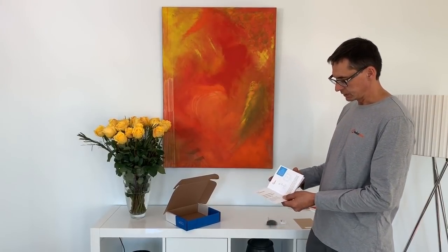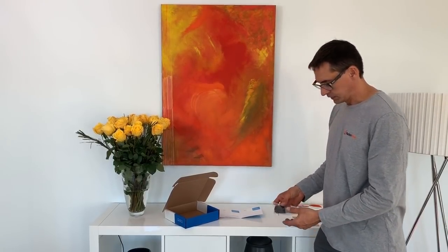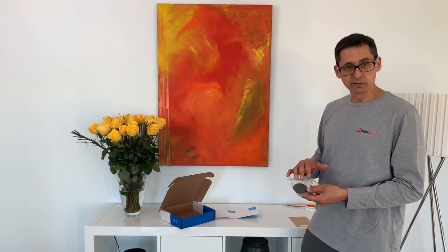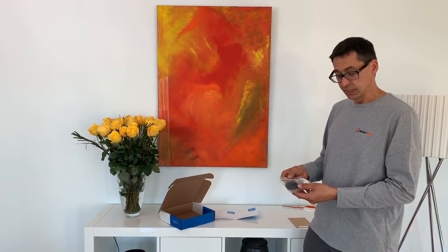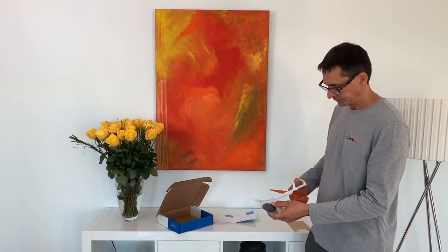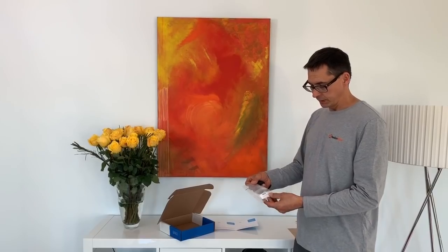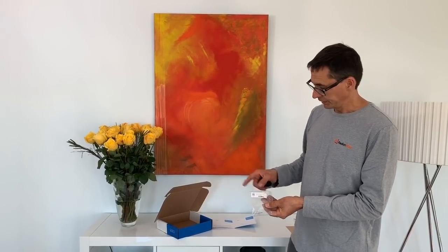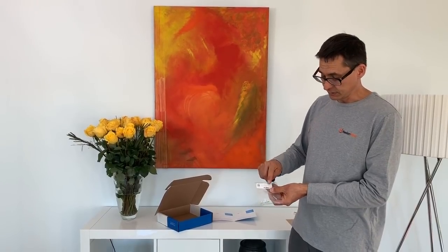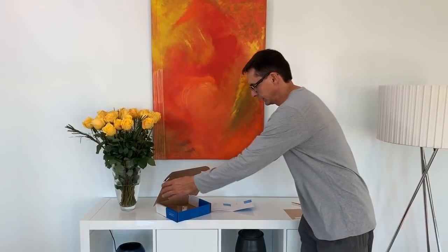The next step is to place your device. When the device is shipped to you, it's in a special mylar plastic that has a very low radon diffusion coefficient — it doesn't let radon get out of the device. The test will start when you open the package. Keep this packaging in the box because you'll need your device number, commission number, and password later when you register that you've ended the test.